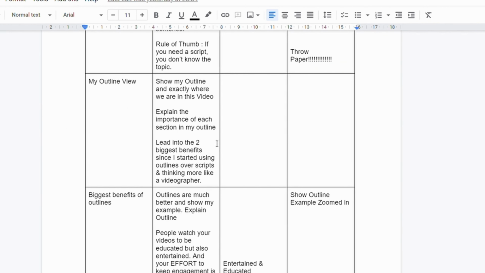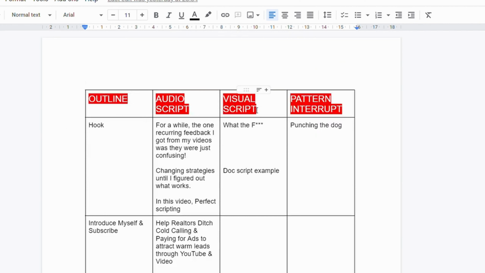We're in this portion. There's a reason why there are 4 sections. The first is the audio script, which is simply what I'm going to be saying. Anything that has to be heard goes on here, and I'm focusing on certain keywords instead of just writing a whole paragraph. The focus here is on certain keywords that need to be said in the audio.